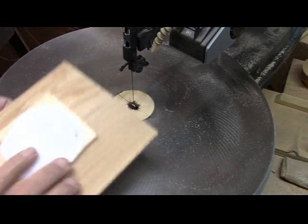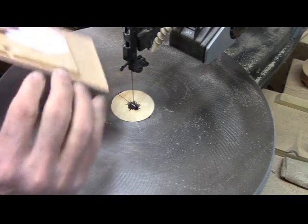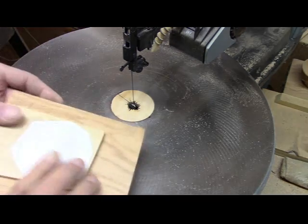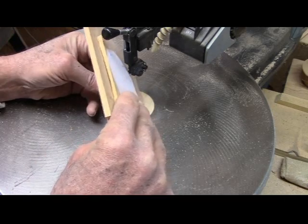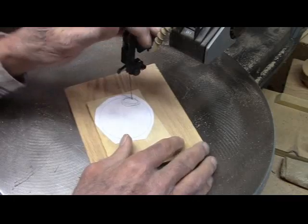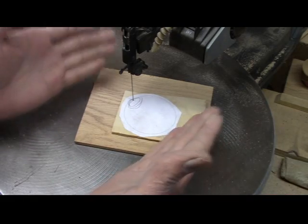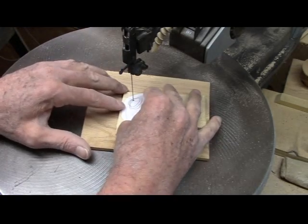So we're ready to cut then. If this goes through too far, if it comes on down, we need to tilt the table more. But we're set about right now for that tilt. So we can come in here. And remember that this top is going to be the widest, so we want to cut in a wedge like this. So we have to be down on the table.